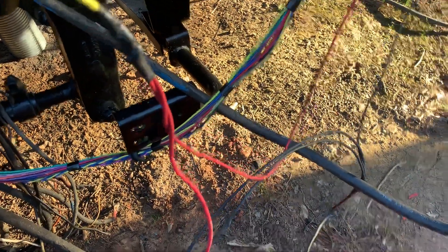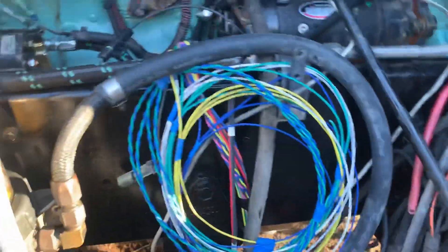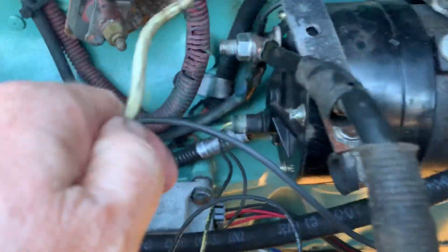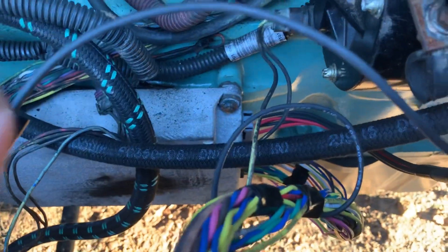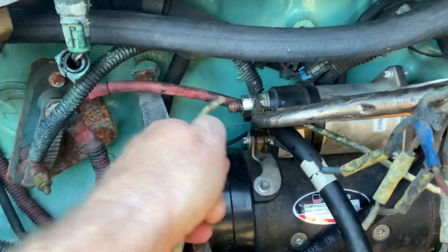So you've got three wires — two from the top connector going into one, and then the other little red one is B3. B3 is your ignition wire, like your key ignition. With just those connections and a fuel supply, you could start any Detroit engine whether it's on the ground, in the truck, or whatever.